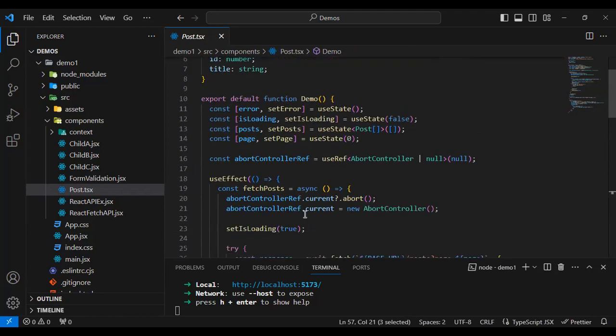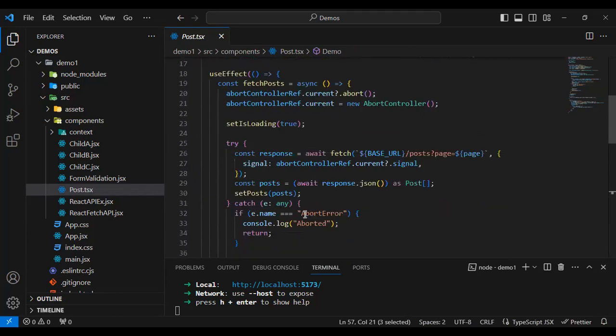But here also we are unable to cache the data. Consider you are refreshing the page; whatever the cached data is for this URL or fetch API, it should get printed. It should not call the API again and again.